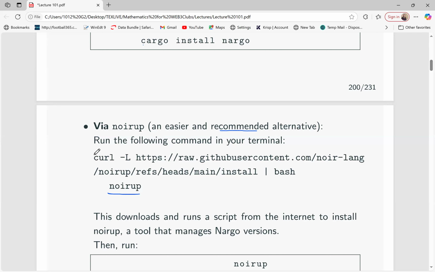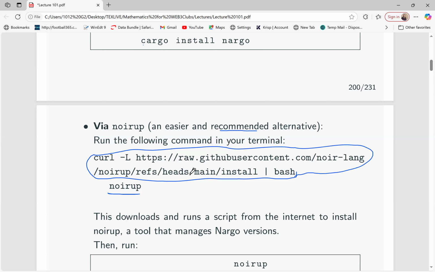So what you do, first of all, you run this command up to here. You run the command up to here in your terminal. That is when you open your WSL, and then you put this command on your terminal. Then it will begin installing. You just copy the entire command and then paste in your terminal, and then press enter.